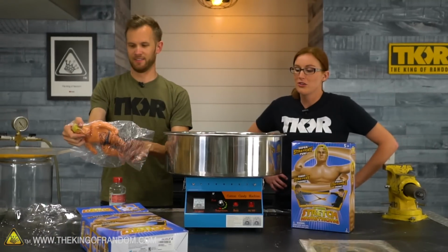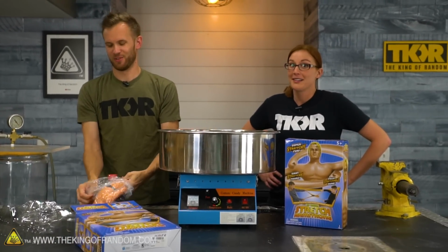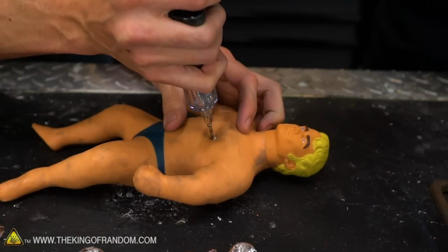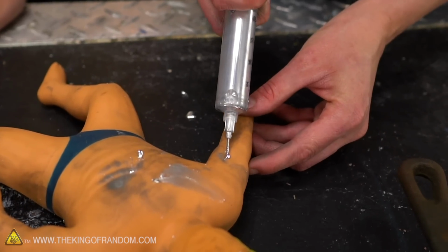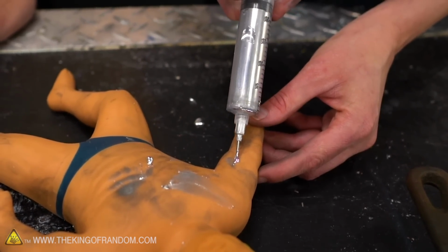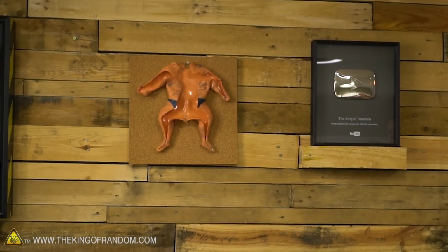This is a concerning assortment of things that you have here. We've got a couple more Stretch Armstrong dolls. You may remember, not too long ago, we did a test about injecting liquid metal into a Stretch Armstrong doll. And well, we got a couple more. The last ones didn't survive. One of them is still mounted to our wall, or at least what's left of him.